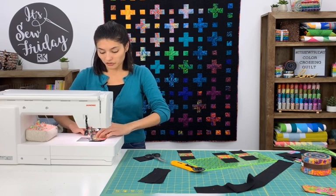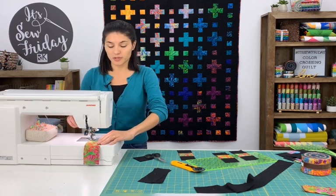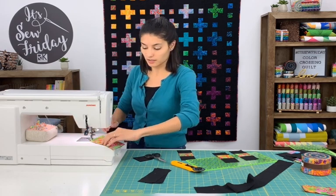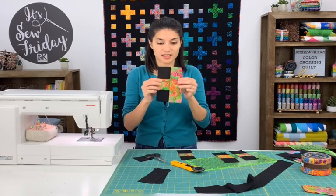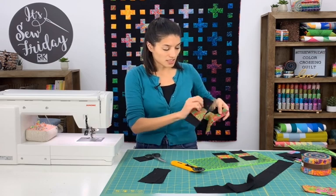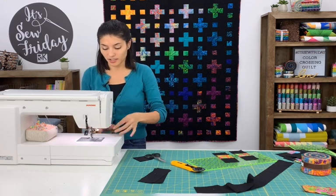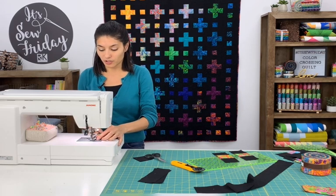I am now sewing my six-and-a-half inch strips to those three block pieces that I just put together. I'll open this up so you can see what I just did — so you can see I have part of a plus side. I'm just going to take one more of these and go ahead and sew it on the other side, and that will give me the plus block. Really basic construction.